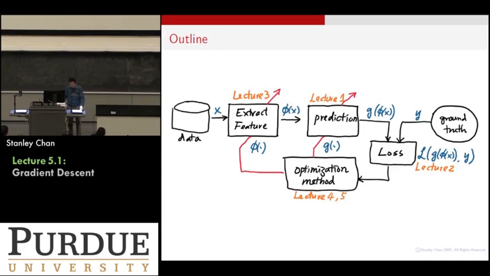Now, if you look at the diagram here, you see that we are sort of towards the end of the first part of our course. The first part of our course is a light speed journey through this pipeline of machine learning. So in these 5 lectures, we actually go through all the necessary steps that you will encounter in a machine learning method that involves feature extraction, that involves finding the model, setting up the loss, and then solving the problem using optimization algorithms. Okay?